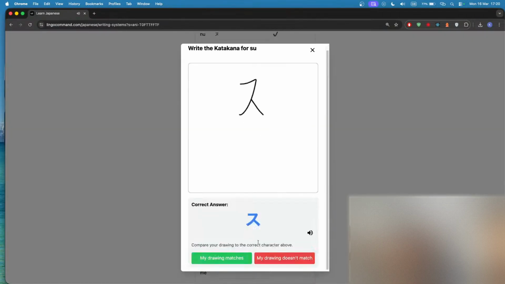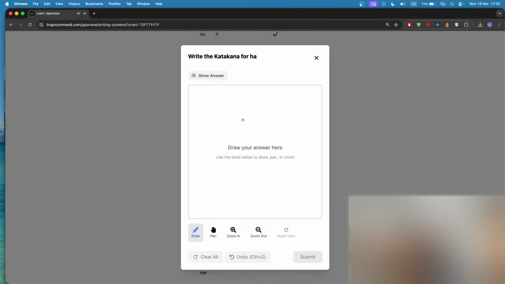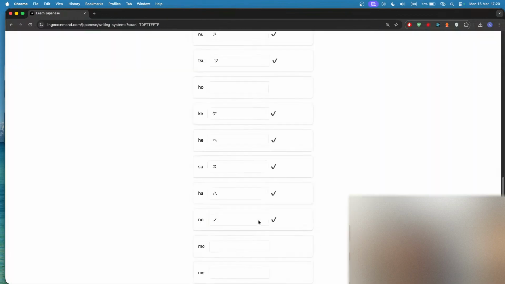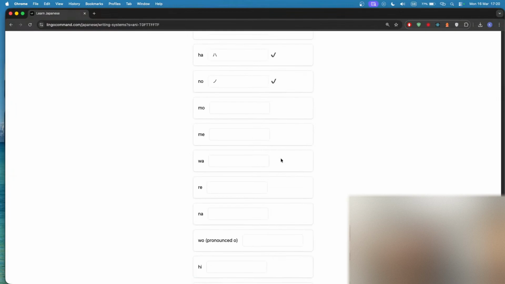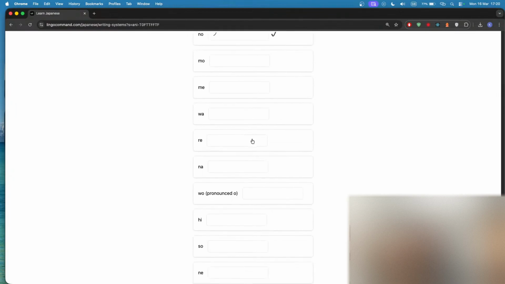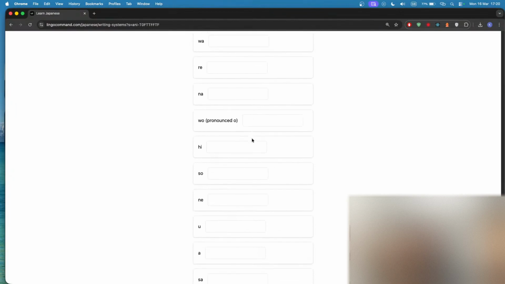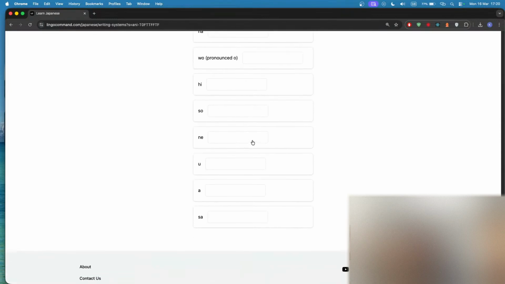Su is this one. Ha in katakana is this. That's 1, 2. No is that. Mo. Tricky.